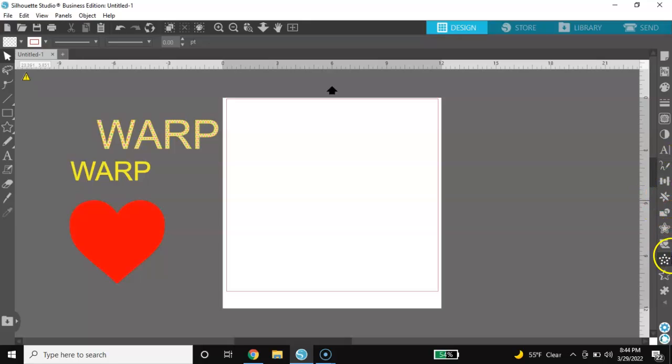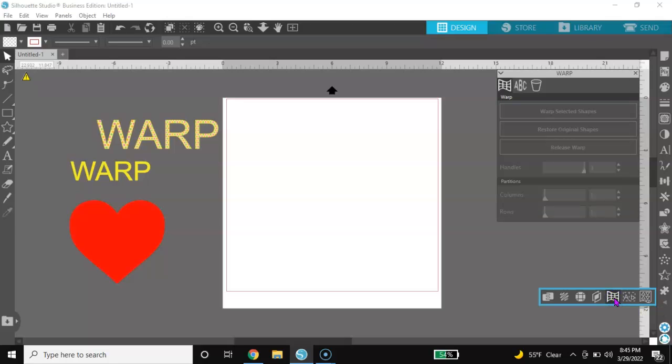and your warp panel is over here on your right side. Now, depending on if you're working from the laptop or your computer screen, you may not see it, so you always go to the bottom here and click on this arrow. Your warp panel looks like some piece of ziggity zaggity paper. I don't even know what to say this looks like, but this is your warp panel right here. So I'm going to click on this, and you see this is the warp panel.